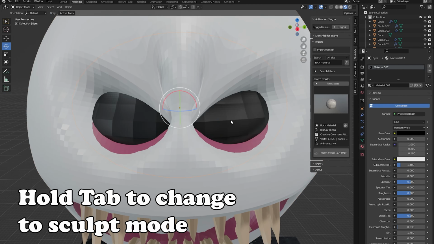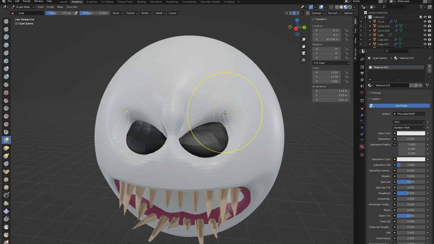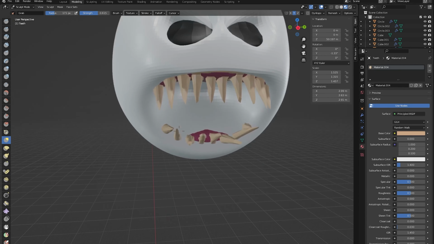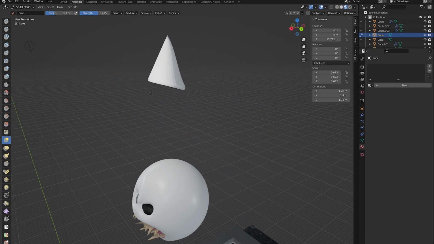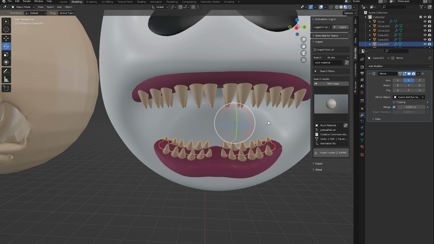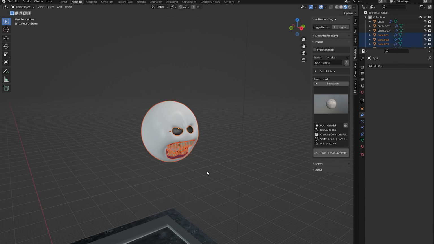So my brother gave me this cool monster head to use for my scene, so I went in sculpt mode and cleaned up the face, eyes, and gums a bit so it can line up with the teeth. I also then went ahead and remodeled the teeth and used a mirror modifier to make the teeth the same on both sides. I did a little bit more adjustments and this is what the head ended up looking like now.